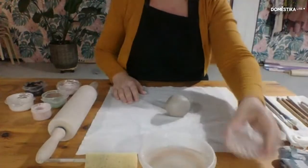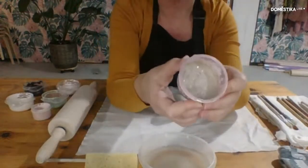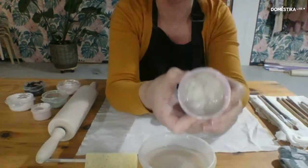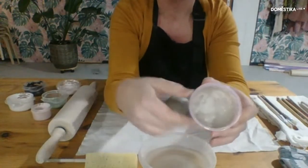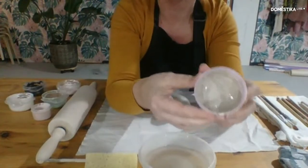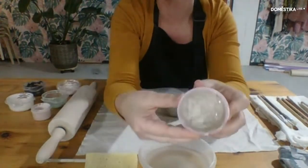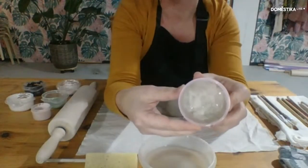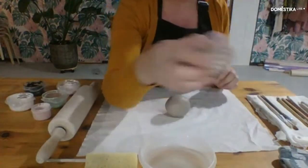Another thing that's good to give some attention is this material right here. It's called clay slip. Basically, this is nothing more than clay mixed with a whole bunch of water. You stir it properly, and then it becomes this mushy type of, well, slip. That's what it's called. And it's used as glue. This is what we will use to attach a nose to our jewelry dish. So we'll get back to this later.